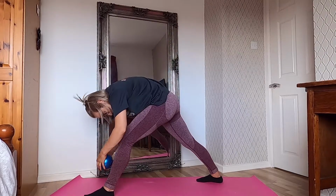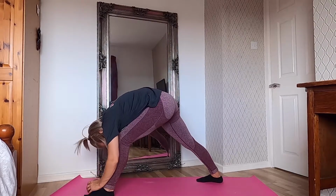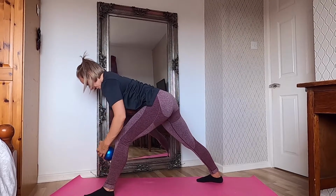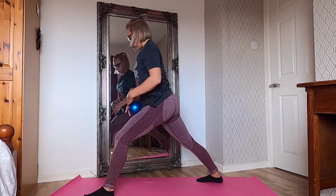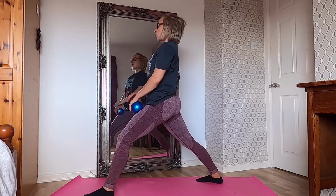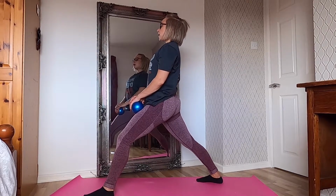It will be going down, and then it will be straightening the back at the bottom. So it's shoulders up, back and down, come to have a straight back, and then you push into the leg and come up with a straight spine. So if you want to have a go at that, please do. Otherwise, roll up as usual. Inhale, prepare.